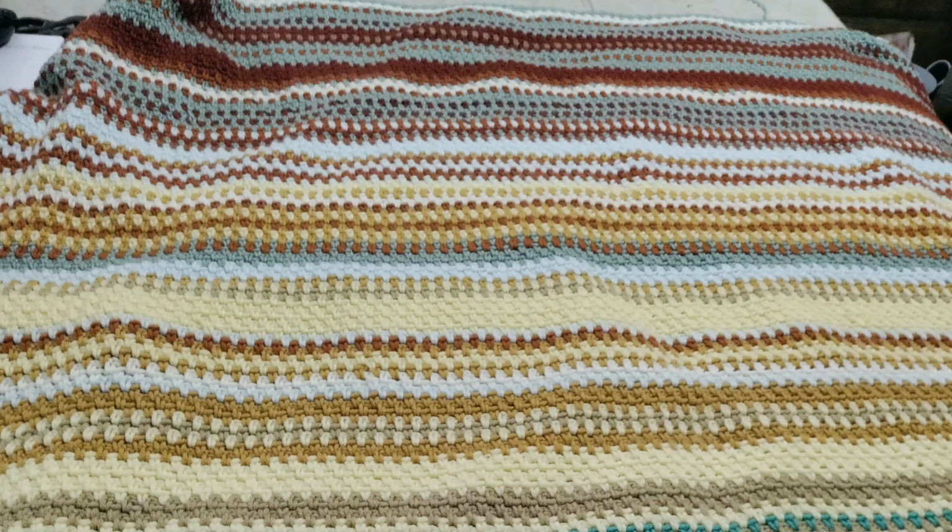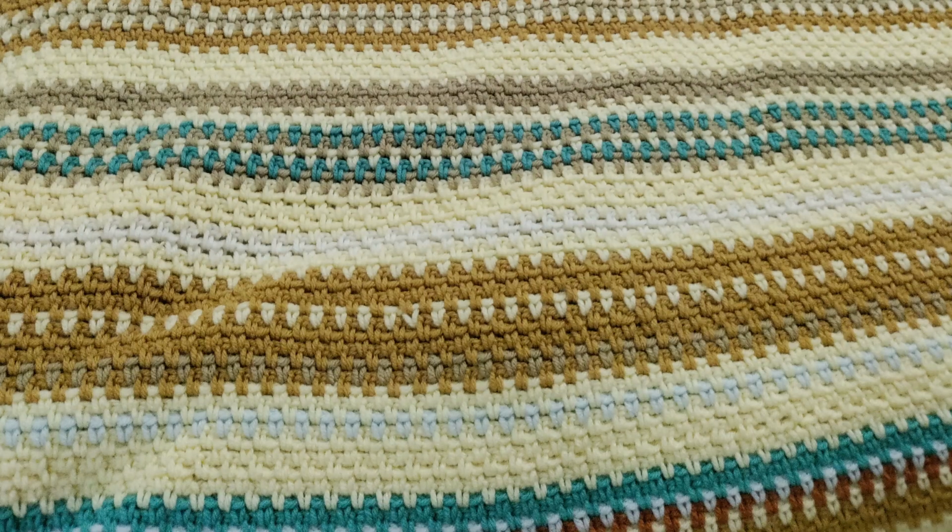So we had one person take us up on the offer to share their temperature blanket. Her name is Vicky. She is doing her blanket for the year 1975, the year her son was born, from Kansas City, Kansas, and she's using the moss stitch. And this is just a wonderful tribute to her son. And she's doing an absolutely fabulous job on her blanket.